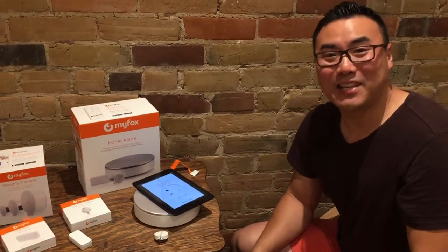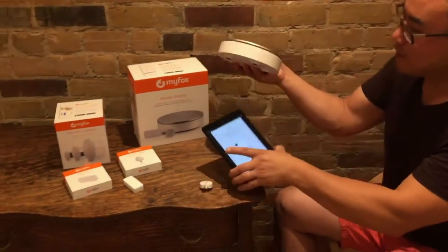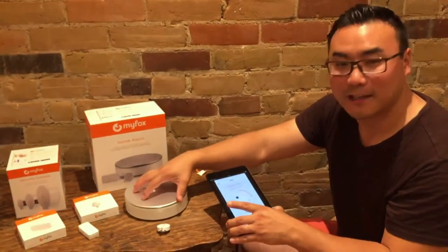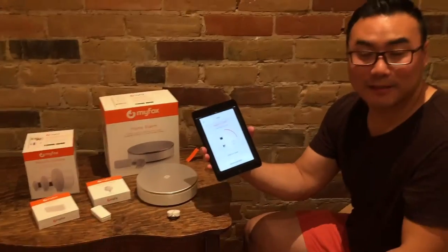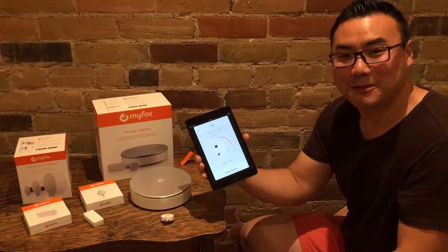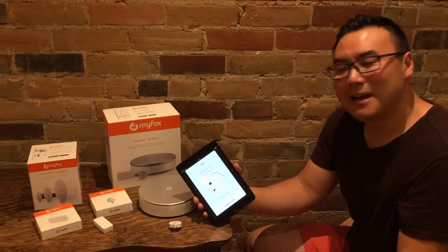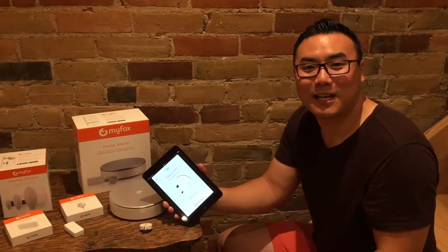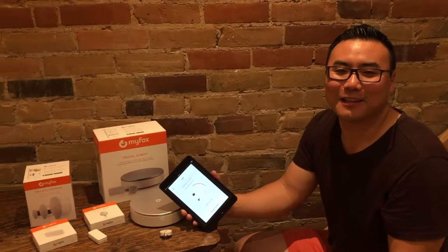There you have it — quick and easy setup for the MyFox alarm. All in all, that was actually less than the advertised 15 minutes they say it'll take. Two thumbs up to MyFox for the ease of installation — literally just needed Wi-Fi. The siren is armed and ready, it is wireless, and the only thing I had to plug in was the link which connects to my Wi-Fi home network. With this app it's super easy to use. It is a Works with Nest product. Make sure you check out bestbuy.ca/plugin for more details. I'm Aliyah signing off.